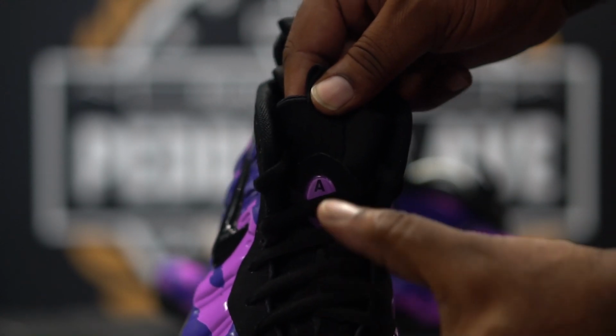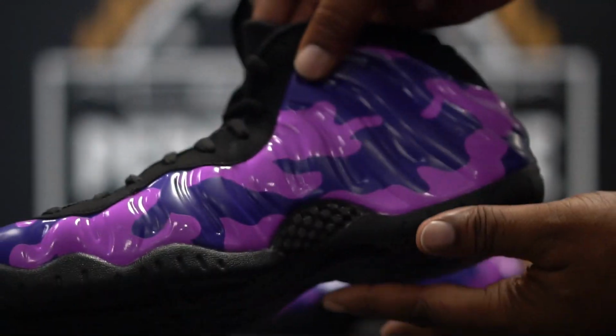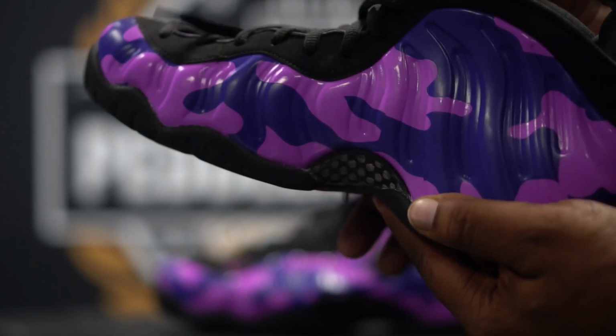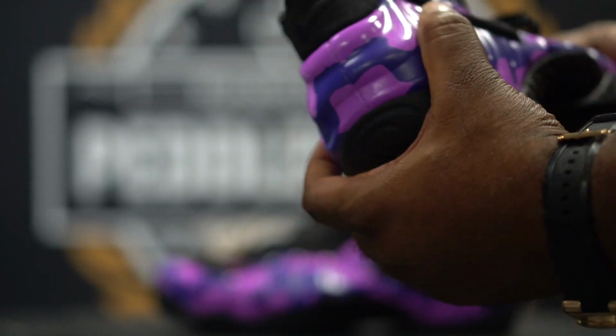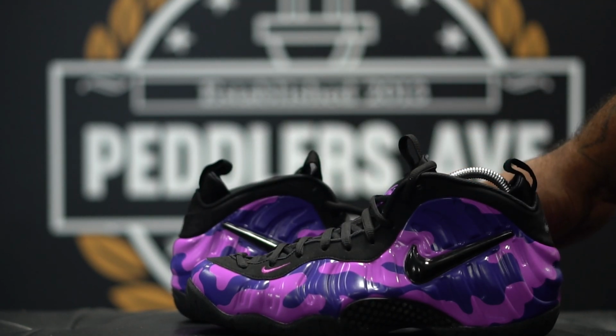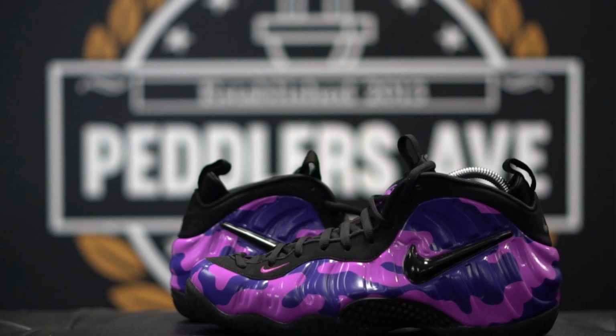You know, like I said, I'm not a fan of Foamposites. There's a closer look at the air pin on it. It's not a pin that comes off or whatever. I don't know why I even called it a pin, but it is what it is, man. Now on the inside, you got the black insole with the purple swoosh. I know you can't see it right now, but I'm rushing trying to get through this, man, because I got some things to do, you know what I'm saying? But I think it's an okay shoe, man, you know.